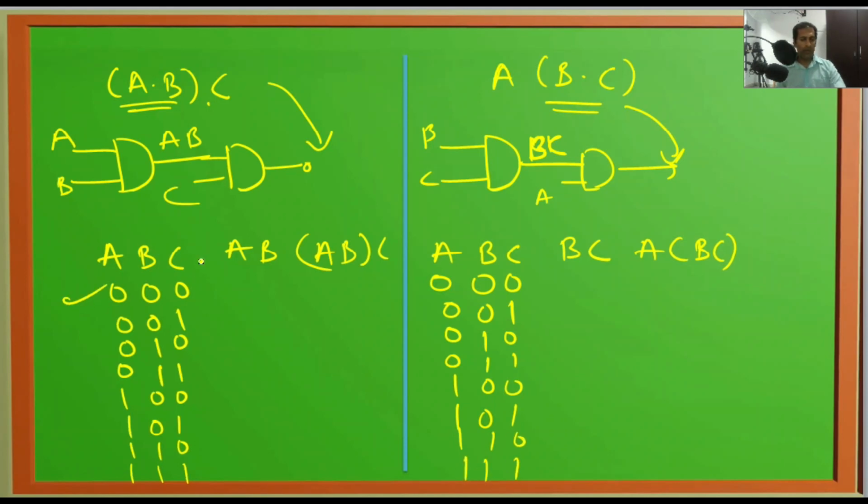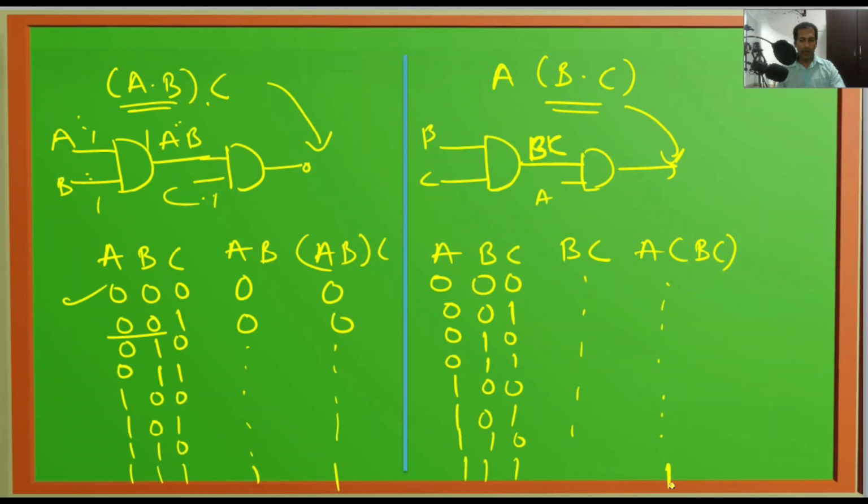Let us check a few samples. If we give 0, 0, here 0, here 0, output will be 0. And here 0, output will be 0. Then we will give again this 0, output 0. This is 1, 1, 0, again 0. Like this, it will carry on until all of them are 1. So if this is 1, this is 1, this will be 1. This is 1, so this will be 1. Same we can cross check for this one. And we can find out that this final output is 1 for the last one. So this is the commutative second law.